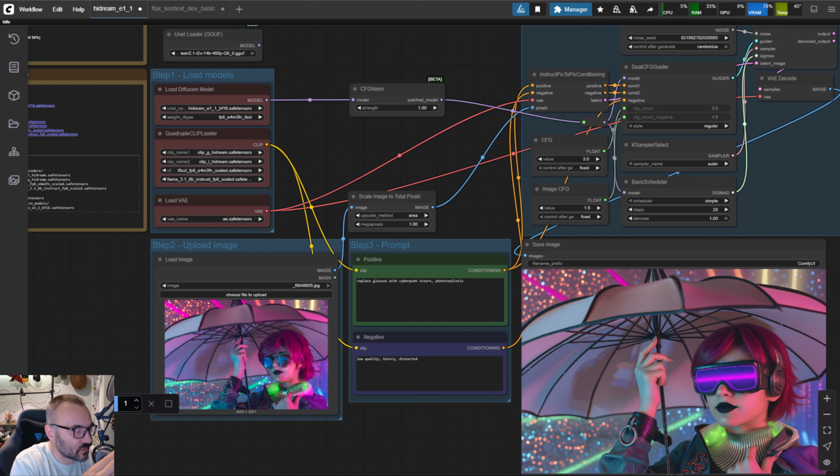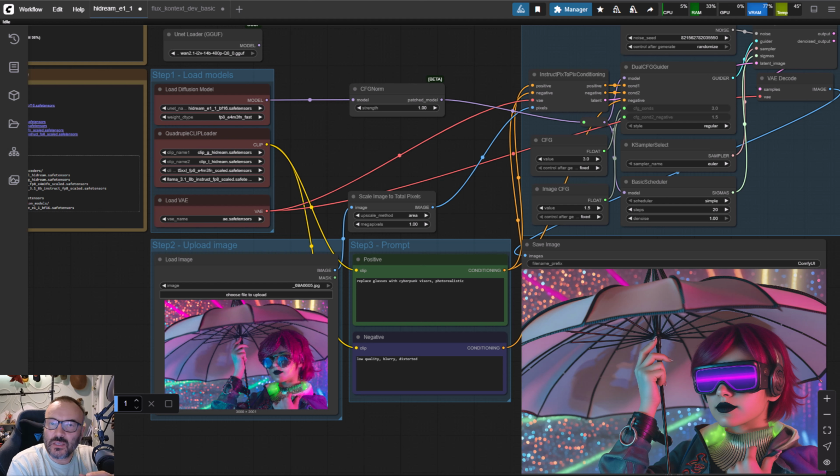Well, of course, let's first clarify the key differences between them. The HiDream E1 primarily functions as instruction-based image editing. When we look at Flux Kontext, it's in-context image generation and editing. It sounds about similar, but it will be a little bit different, and the foundation model is definitely different. HiDream E1 is built on the 17 billion parameter HiDream I1 base model, and Flux is part of the Flux ecosystem, which is approximately 12 billion parameters for the base text-to-image model. So they have two different starting platforms.